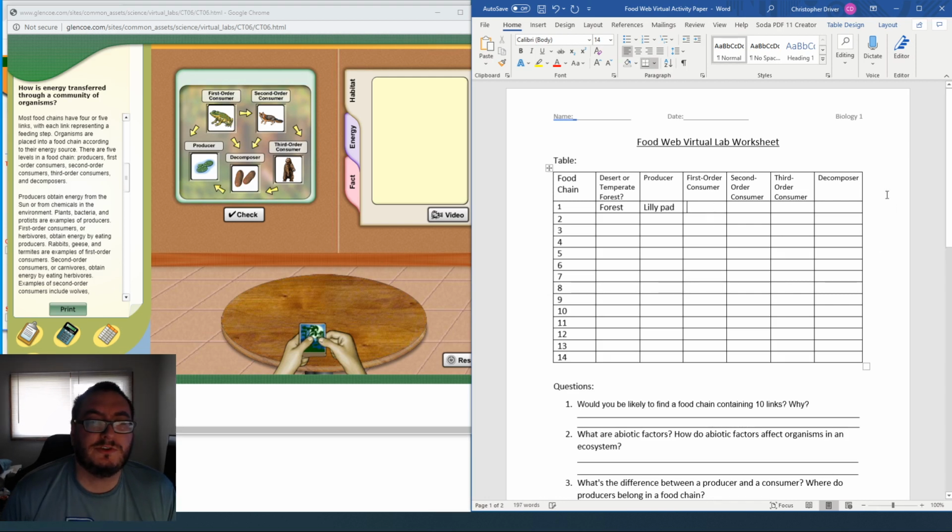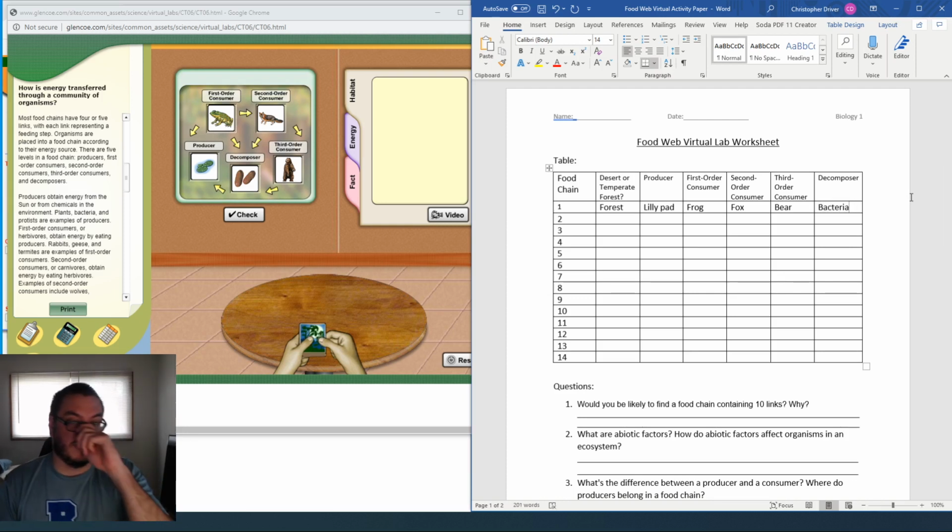Our first order consumer was the frog. Second order consumer was a fox. Third order, the bear. Decomposer, I'm going to guess that's like a bacteria maybe? Or a fungus. I don't know, one of those two.